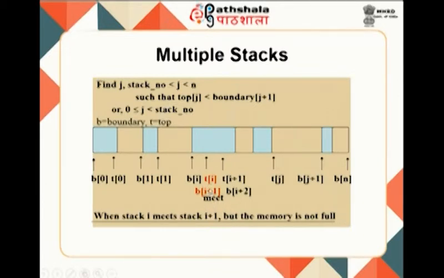So, when top of stack i meets the boundary of stack i plus 1, that is how you consider the stack full. Boundary or bottom, you can also call it bottom, that makes more sense. So, this is the bottom of one, the top of one, and this is the bottom of the next stack. When the top of the first stack meets the bottom of the next stack, then you know the stack is full. That is the same as an array.